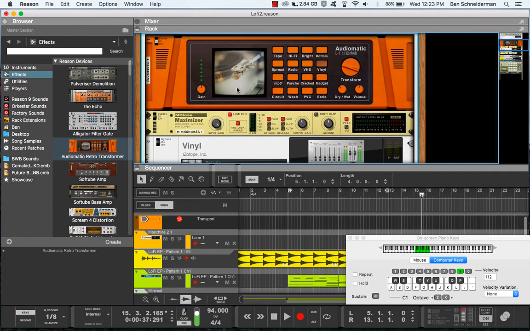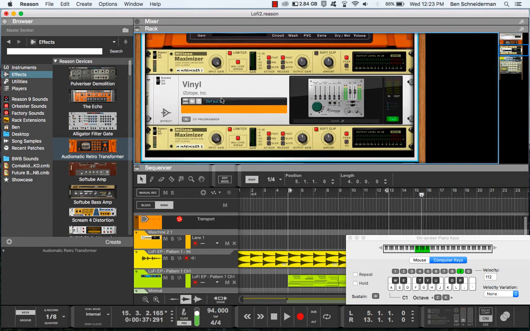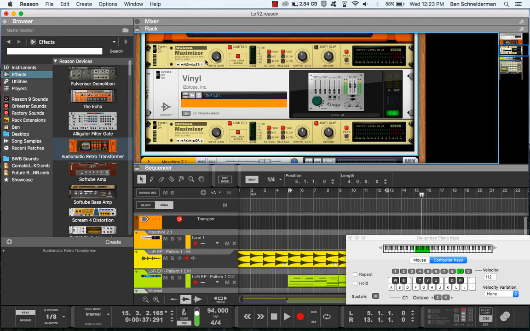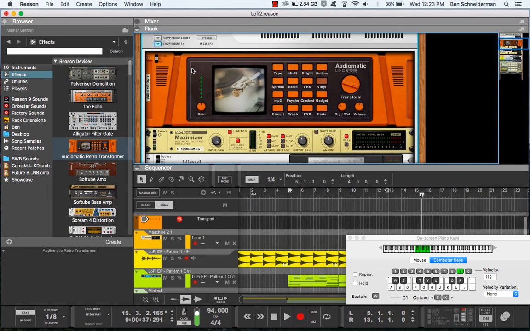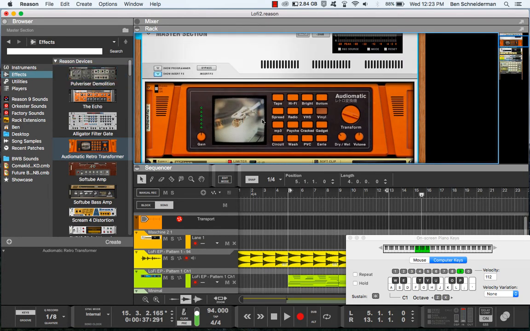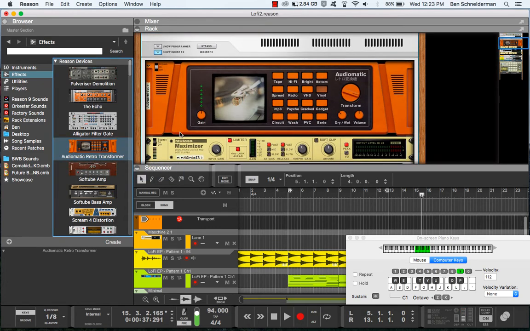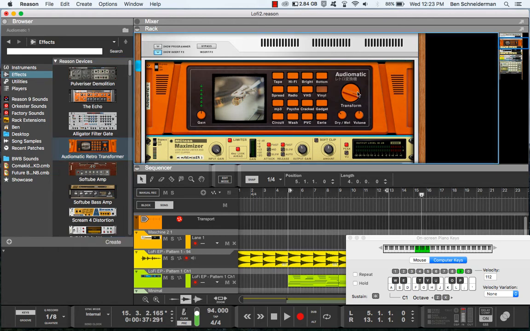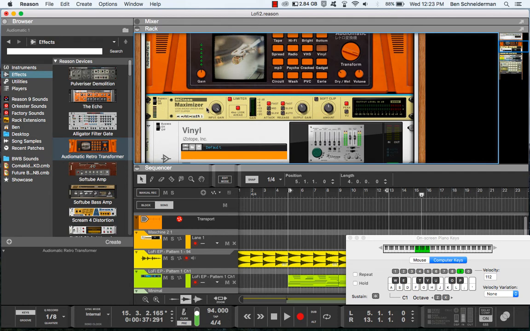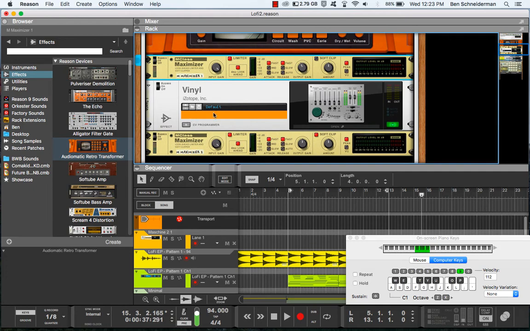Yeah, so I added this vinyl. Now, I added Isotope Vinyl as well. I added 2 maximizers. I could have thrown in a compressor at the beginning, and I probably should have thrown in another Audiomatic Retro Transformer, but since I like how it sounds, we're just going to leave it. So anyway, I put it on vinyl. I turned the transform to 91%, dry wet to 33, and then I cranked the shizzle out of this maximizer. 11.8 input gain, 4 milliseconds look ahead, fast, and the output gain I turned down a little bit because I knew I was going to run it through Isotope Vinyl.